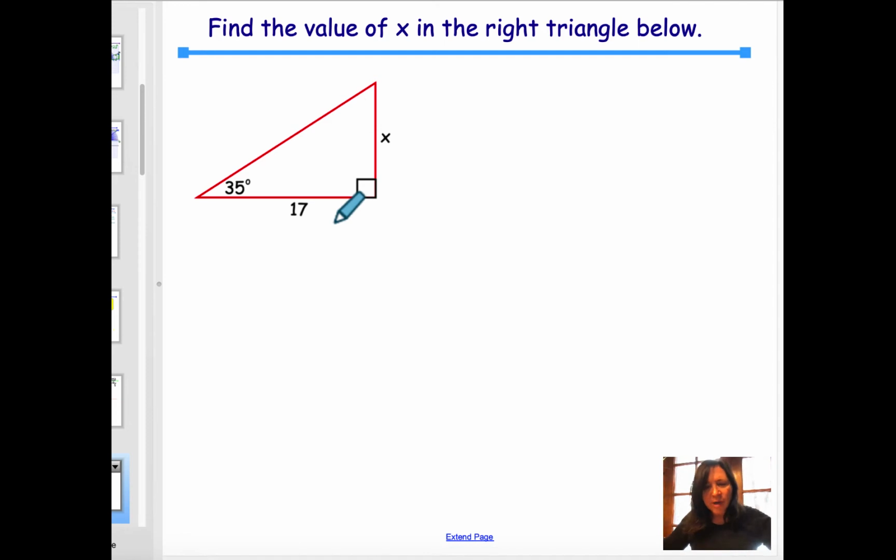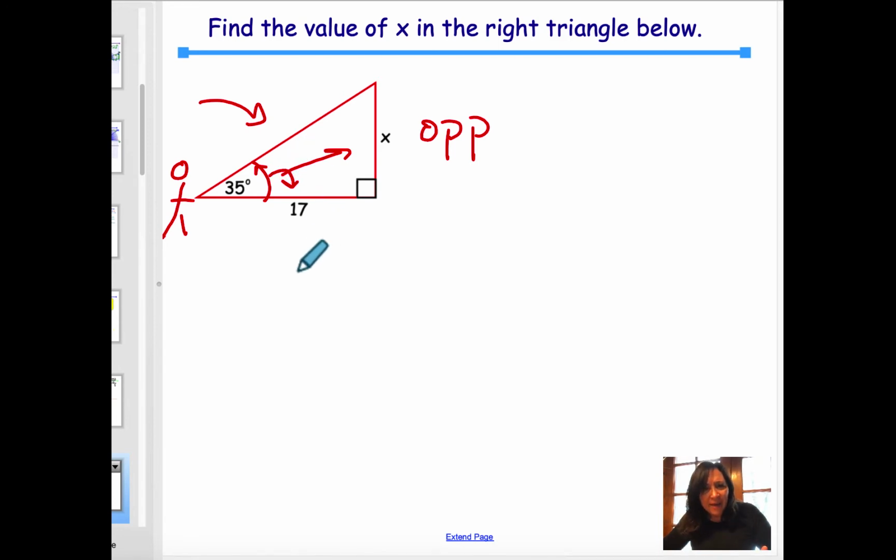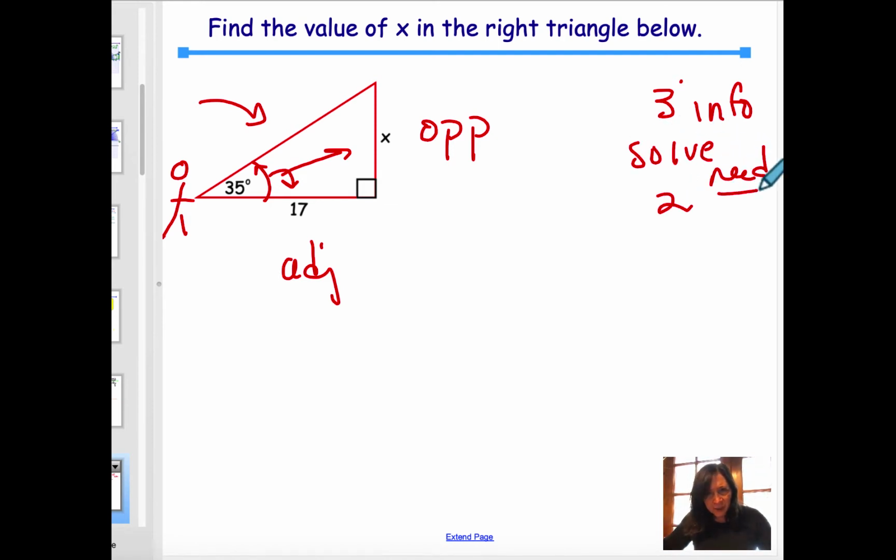So now what we're going to do is we're going to take that information that we have. Remember, we don't have a hypotenuse, and I actually don't want it for today, for right now, actually just this problem. But what I want you to notice is that if you were here at this angle, right, at your slope angle, then what information you're trying to find is the opposite side, and what you actually have is the adjacent side. Now remember, you have 3 pieces of information. In order to solve, you need at least 2 pieces of information, all right? So therefore, do we have that? So let's look at that.